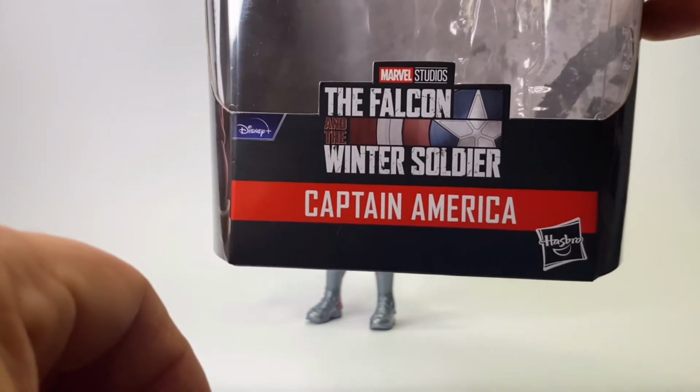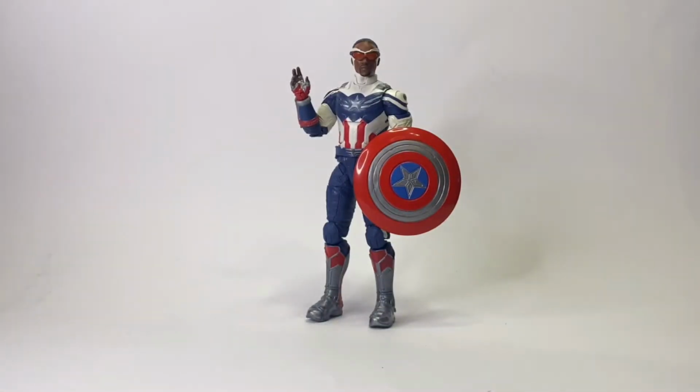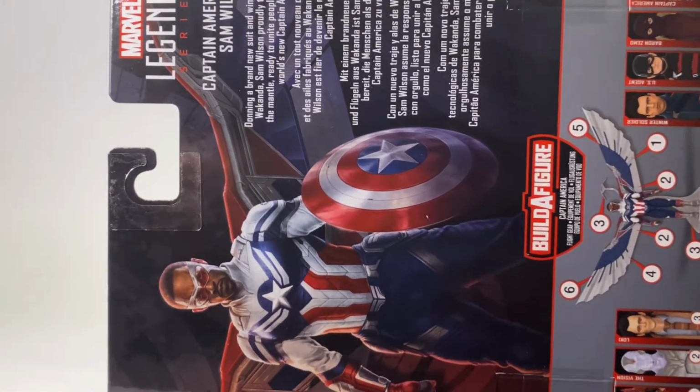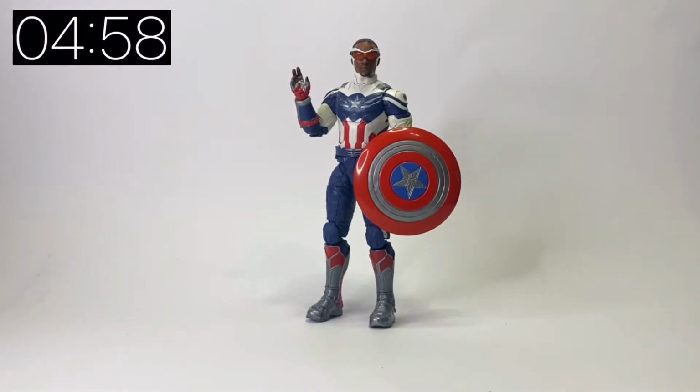So here we go with the box, same as the others. We've got the logo and the Disney Plus logo, etc. And he's listed as Captain America, which is nice. On the back you've got an awesome piece of artwork, and as you can see the wings are faded because they are indeed the BAF for this wave. So the timer has started. Let's jump straight in and have a look at that figure.